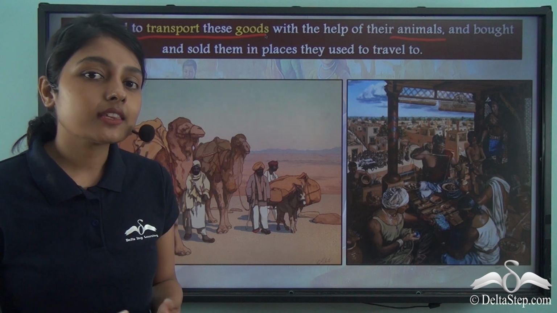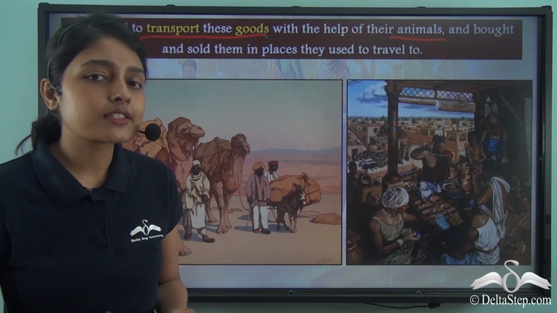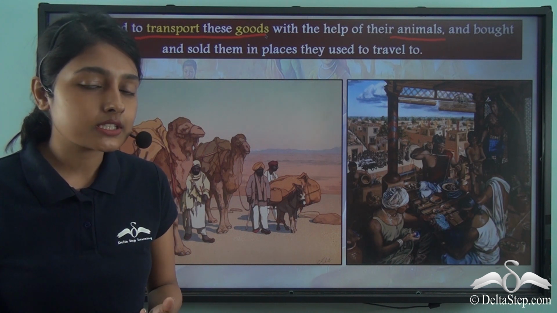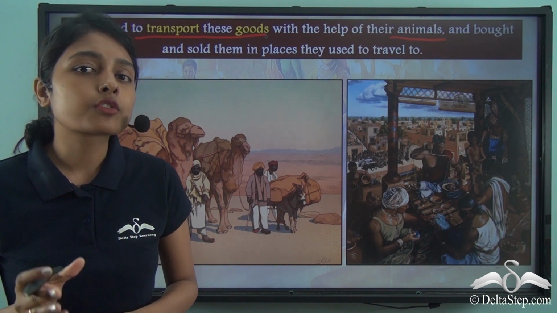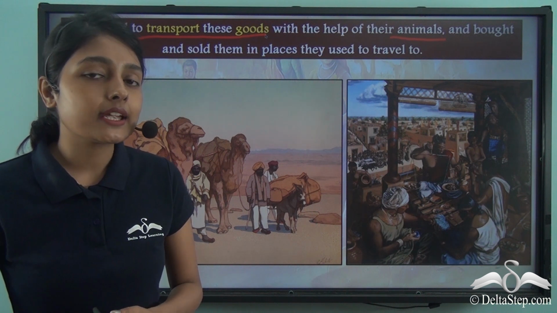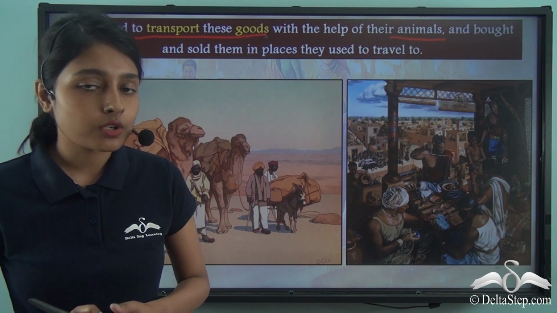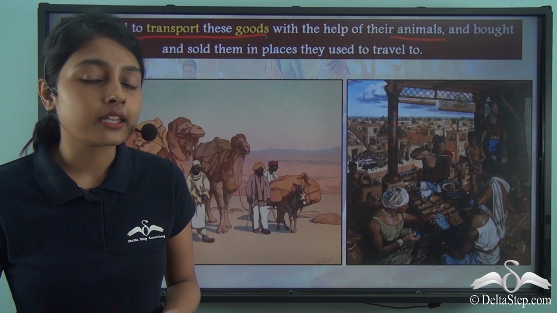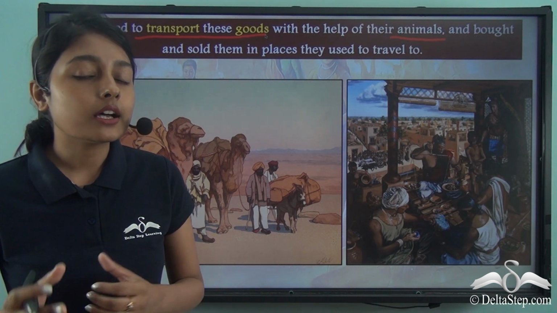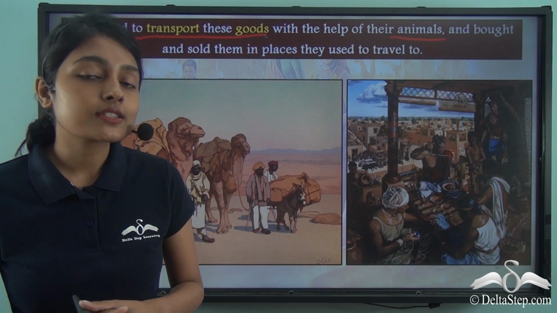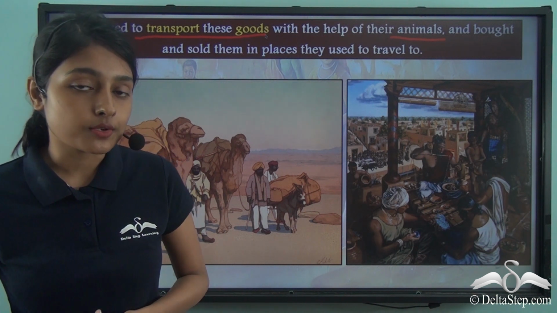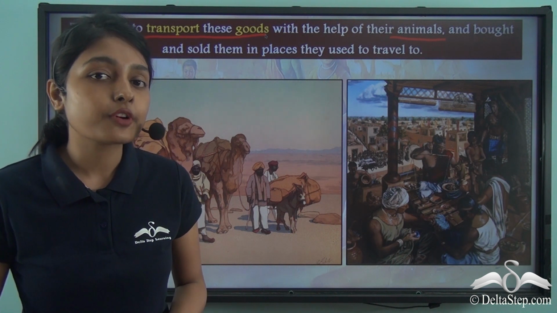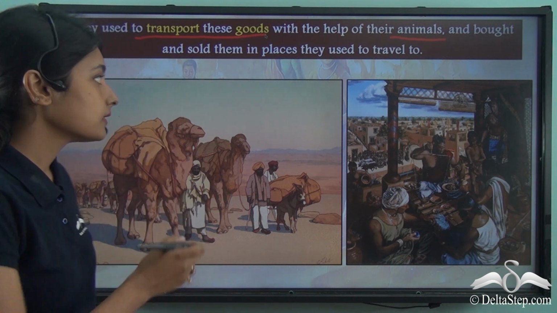And in this way, they used to get different kinds of goods that were produced by the settled agriculturists in return. So we can understand how crucial a role animals played in the lives of the pastoral nomads. Firstly, they provided them with wool, butter, ghee and milk, and on the other hand, these animals were also used to transport these goods. These animals were also used for the purpose of traveling from one region to another.